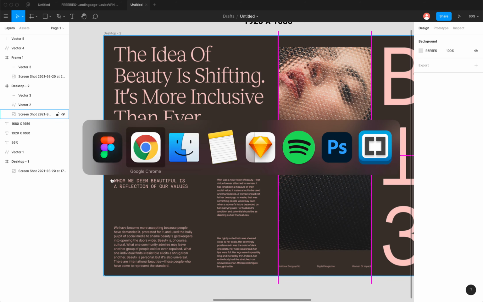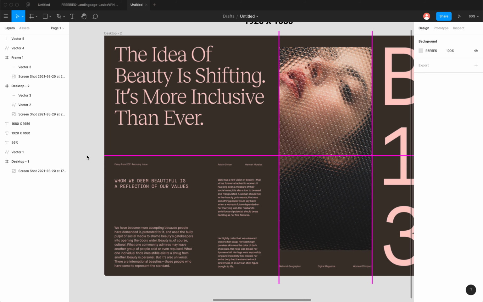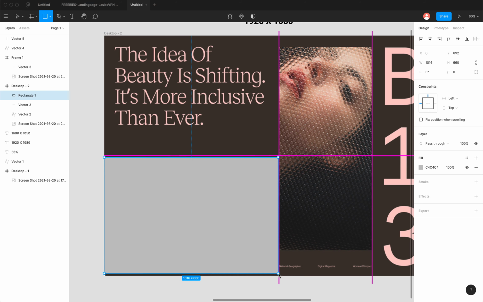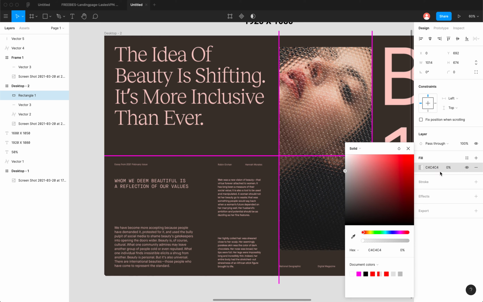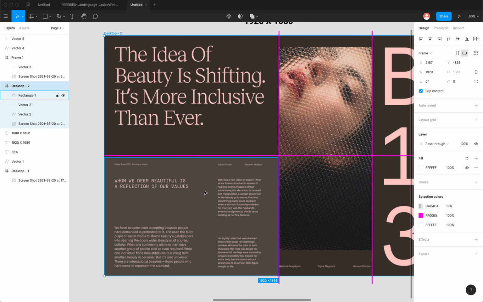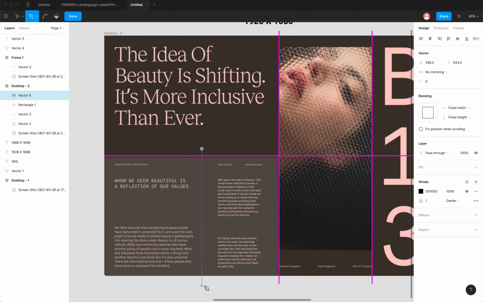So what I'm going to do, I will create a container here, like this. I will remove, add a slightly background color, and I will make a grid like this.